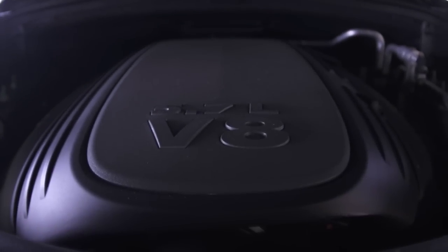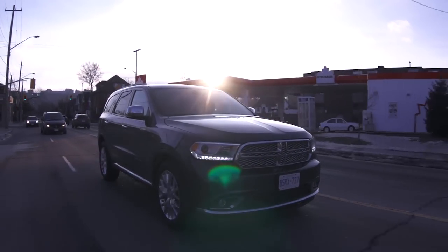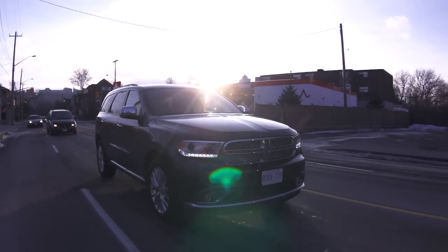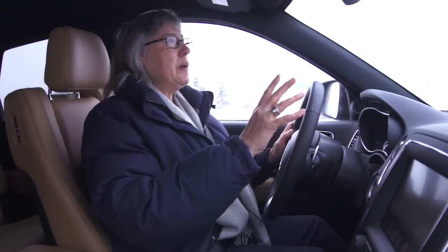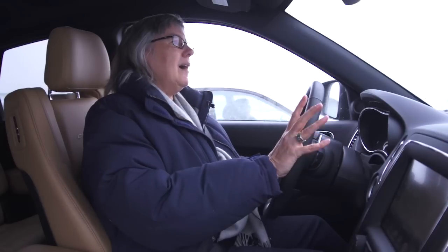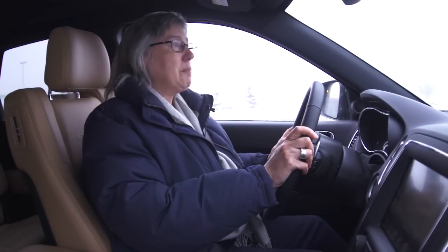There's a choice of two engines: a 3.6-liter Pentastar V6 making 290 horsepower, or in this one, the 5.7-liter Hemi V8 making 360 horsepower and 390 foot-pounds of torque. What's a Hemi? It has to do with the shape of the combustion chambers, which are hemispherical — a little more air swirl gives a better burn and a little more power. Other manufacturers have used it, but the Hemi term is now trademarked by Chrysler.